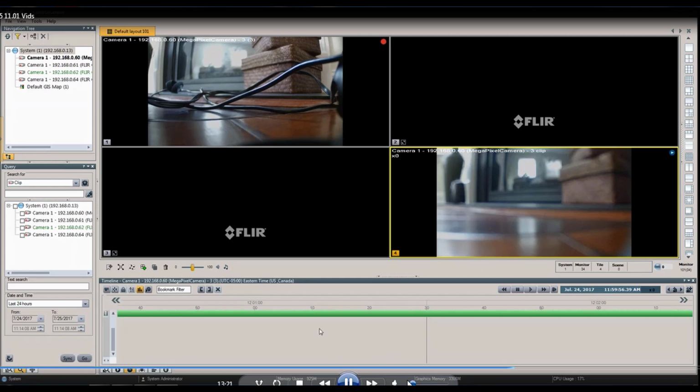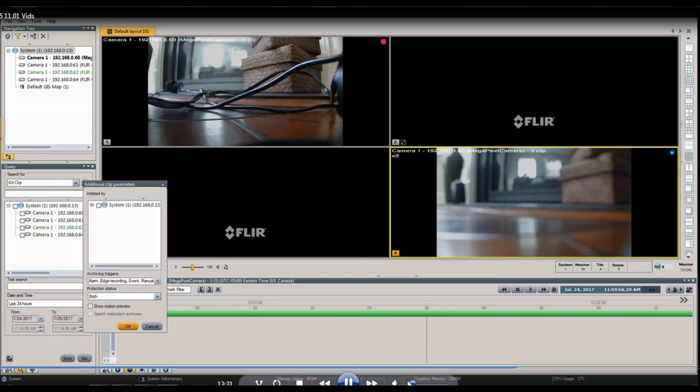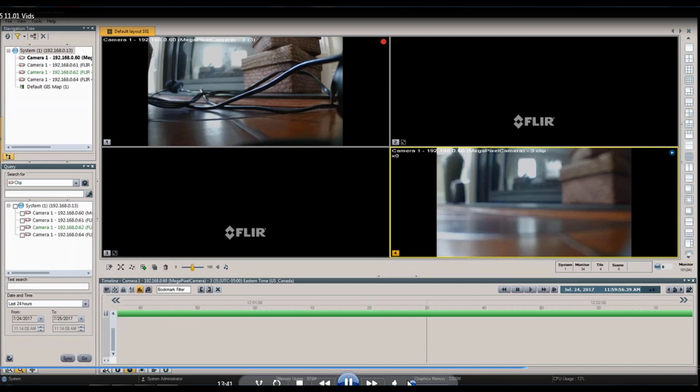So you can see that. Now normally you wouldn't be able to see it, and that's the problem with locked video, because some people will lock things and then forget about it, and without showing that track you sometimes aren't able to find it. So what we can do with the clip, it's an alternative way to search for clips. You can come down to the protection status right here, and instead of both, which of course looks for both locked and unlocked, we can search just for locked video itself.